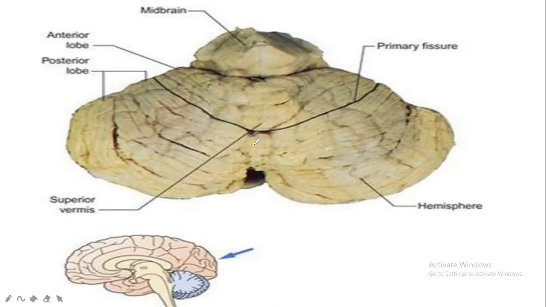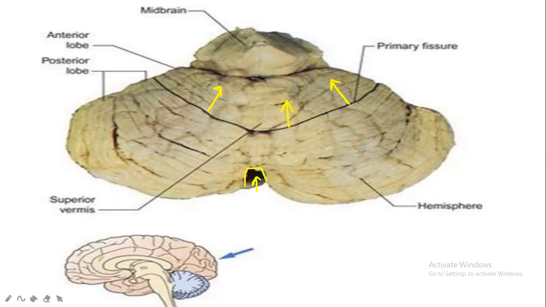So we actually see the superior vermis, that is blending with the hemispheres. And then we appreciate that here we have the midbrain. Here is a fissure, which is the primary fissure. And I said anterior to the primary fissure, everything we see at this point is the anterior lobe. Everything we appreciate at this part is the anterior lobe. And at this point, we start to see a depression that we call the vallecula cerebelli, where we see the inferior vermis.